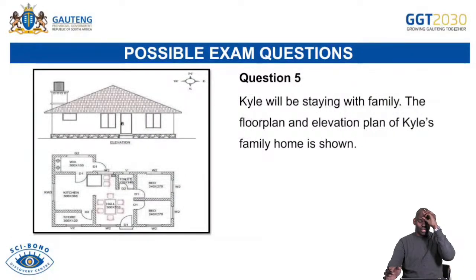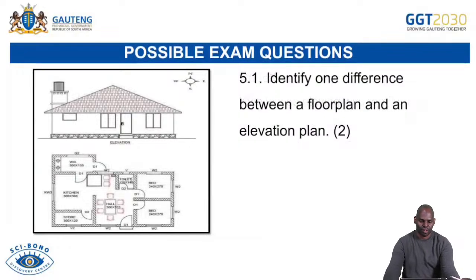Okay, now I want us to look at the next question. It's similar to the previous questions, boys and girls. You will see how easy it is as well. This one is Kyle will be staying with family. The floor plan and elevation plan of Kyle's family home is shown. Identify one difference between a floor plan and an elevation plan.